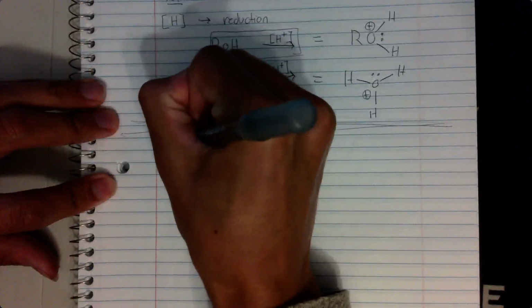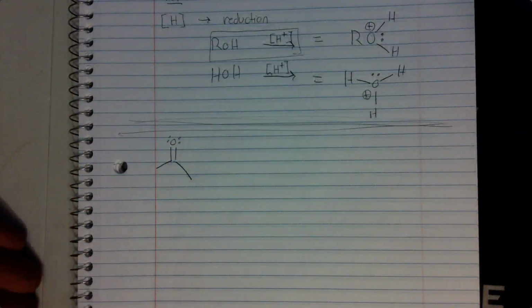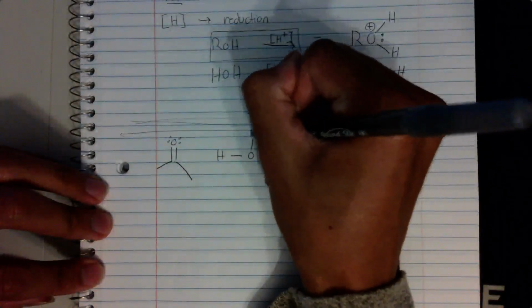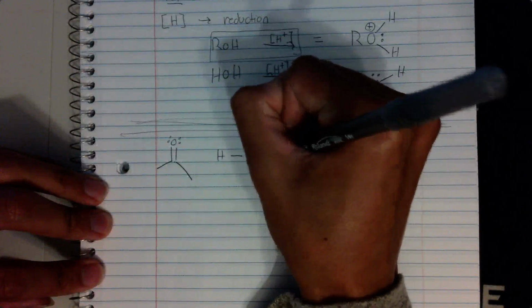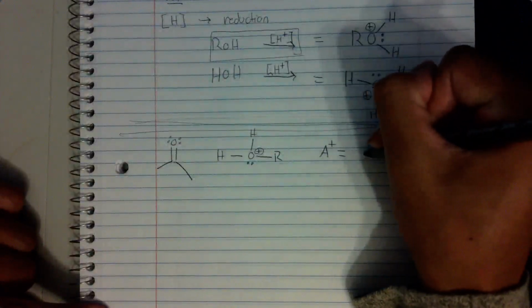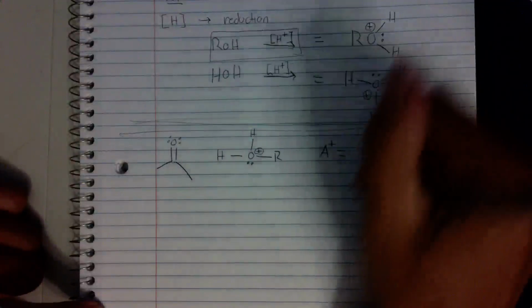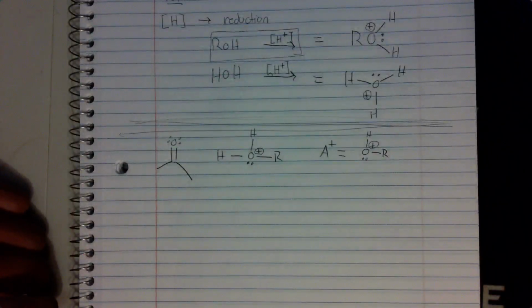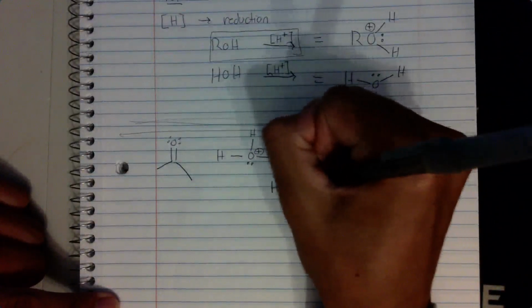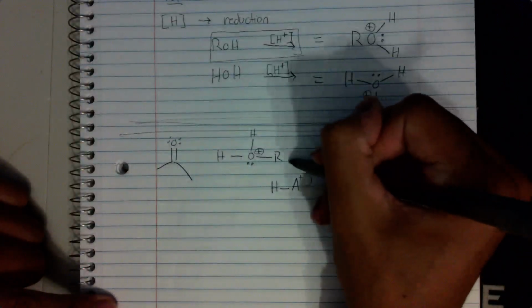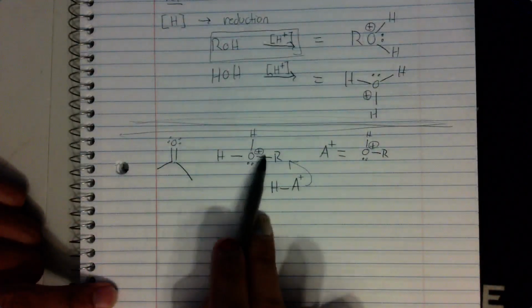And what we have is this carbonyl, and then we have HA. But allow me to write HA instead as H-OH with an R group. This is what they really mean. What they really mean is that A plus is just OHR, and this thing has a positive charge. That's what they mean by A. So whenever they say H-A plus, they really mean him right there. They really mean this whole guy.